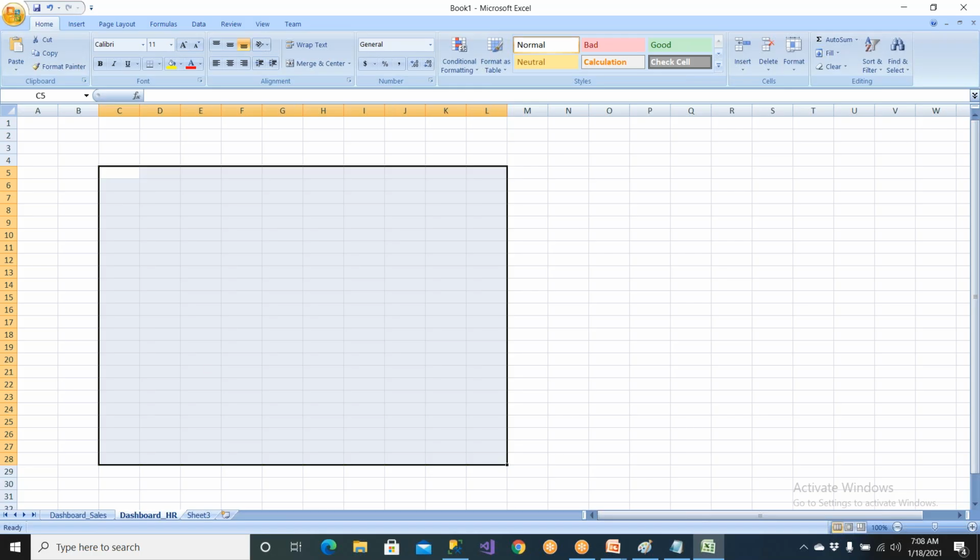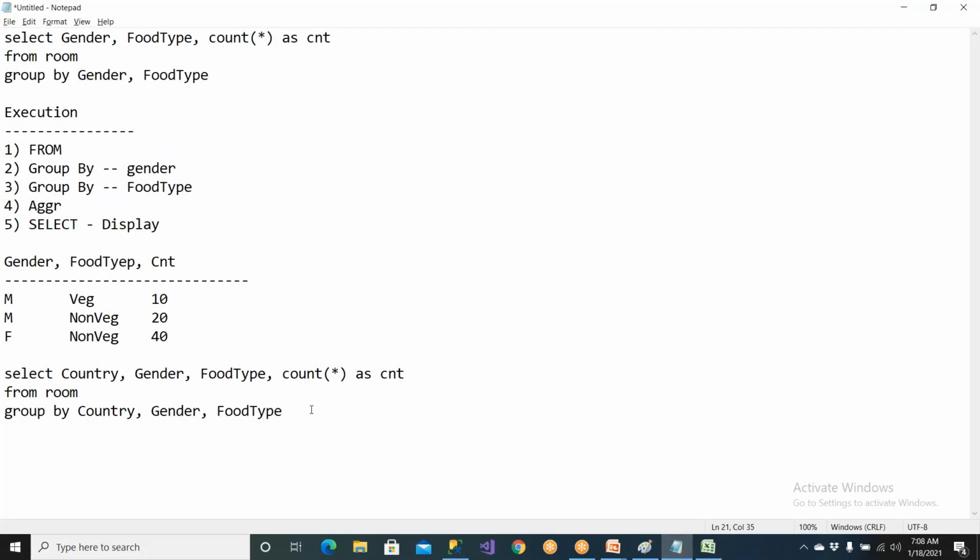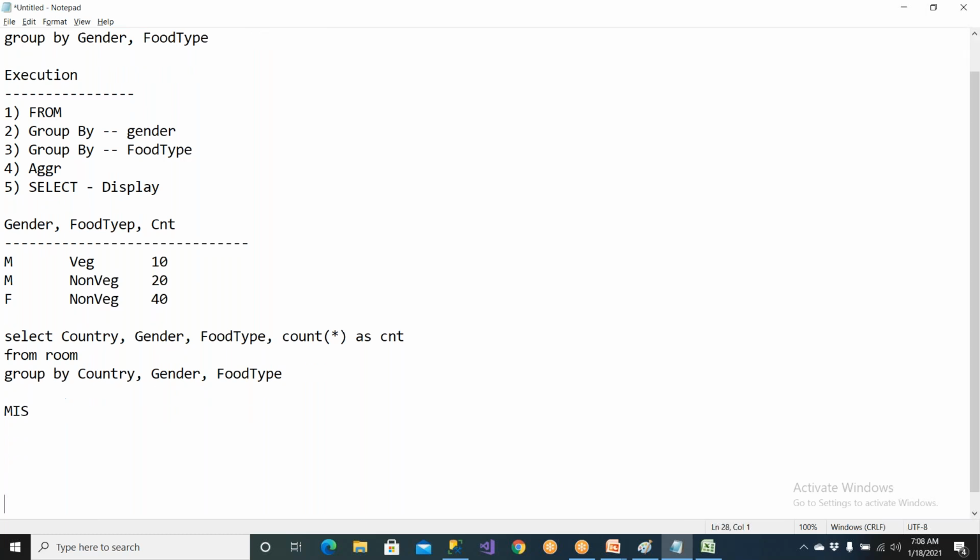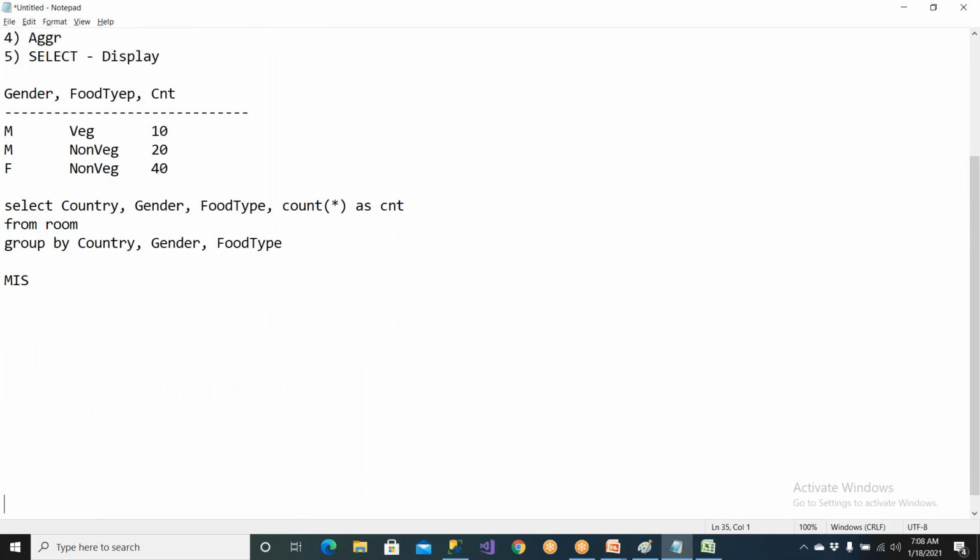This kind of reporting is called MIS reporting, Management Information System. Clear? You would have studied this. People work creating a lot of data and a lot of group by clauses and everything. There is a team who know Excel sheets well, and those people are recruited in the IT company. This data is copied from where? From Oracle to Excel, or from SQL Server to Excel, and they create a lot of reports. And these are less paid guys. These people are called MIS reporting, Management Information System Reporting.